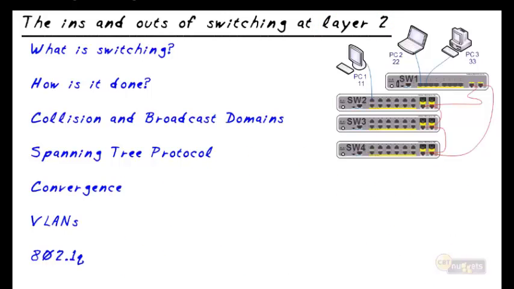So I've removed the larger topology for a moment so we can focus on the switches. And let's say that you and I walk up to a switch. Let's say we go up to switch 1 right here. And we say, "Dear Mr. Switch, what is it you do for a living?" The switch would say, if it could speak English, "Well, here's what I do. What I do is I memorize, or I learn, MAC addresses. And I learn what ports they're associated with."